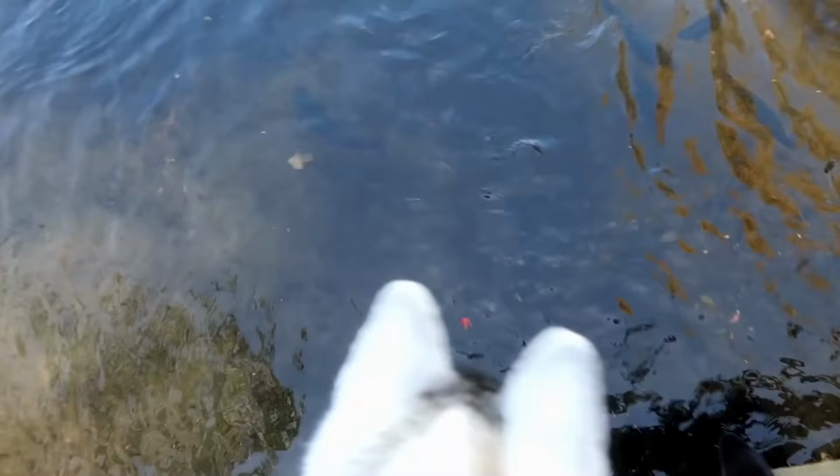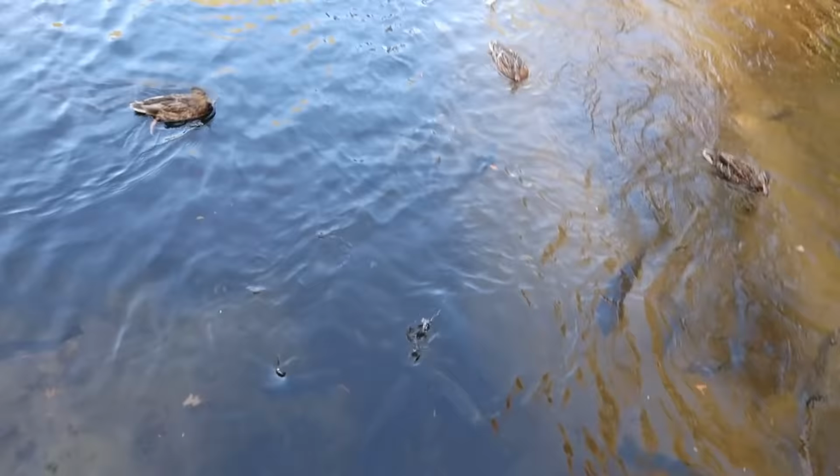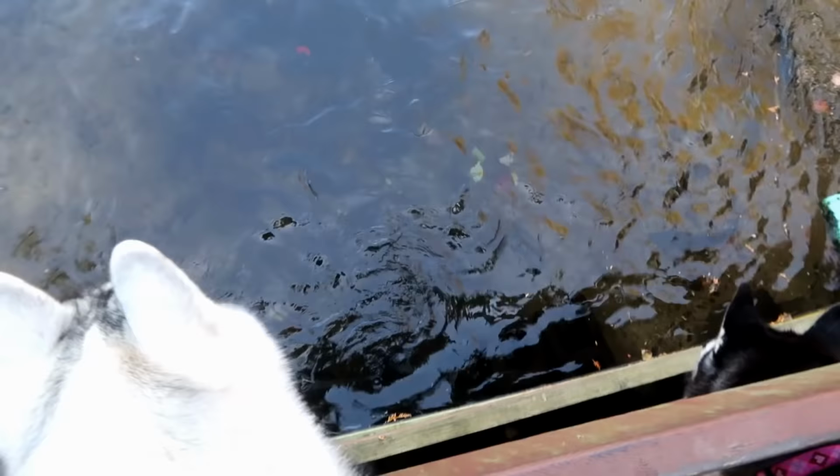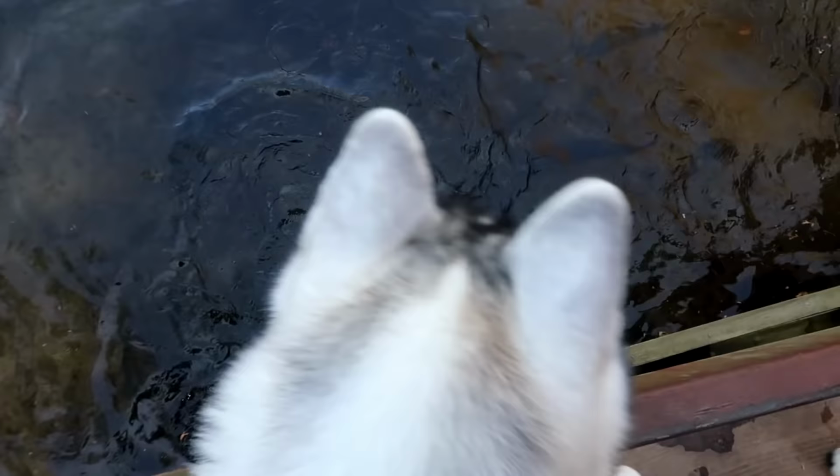Do you see Memphis? You see all those fish? Look, you guys. Watch them jump. You see that, Memphis? This is like, guys, I want to go fishing. Are you looking too, Kira? Are you going for the fish or the ducks? Oop, I dropped one. I dropped that one really low here. Are you guys watching them? This is so fun. Ready? Ooh.